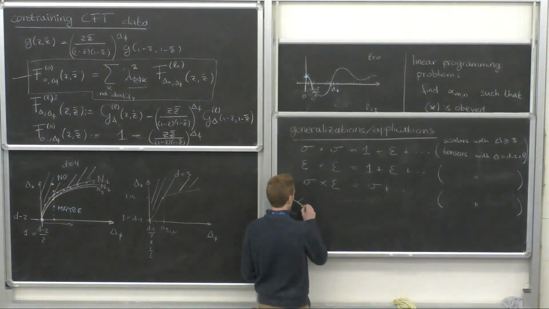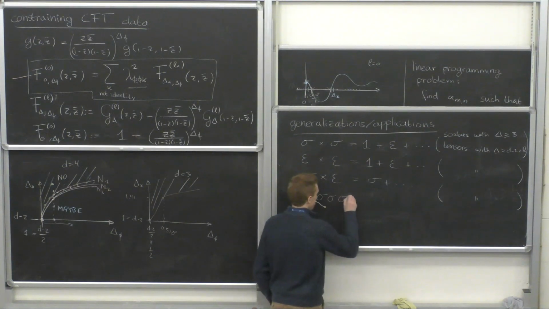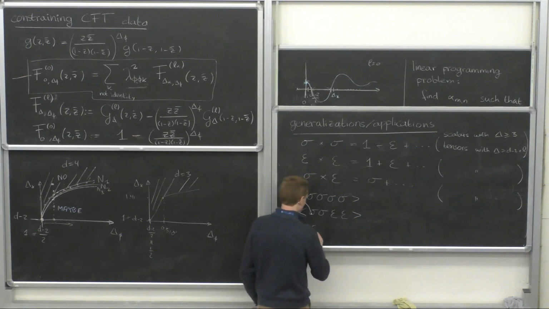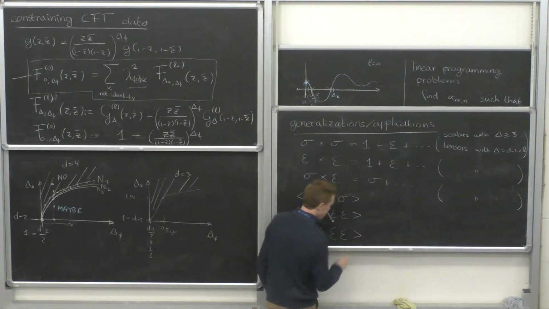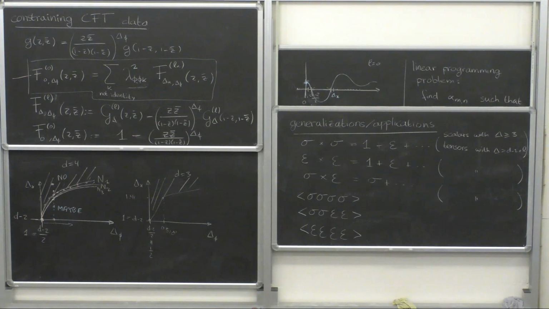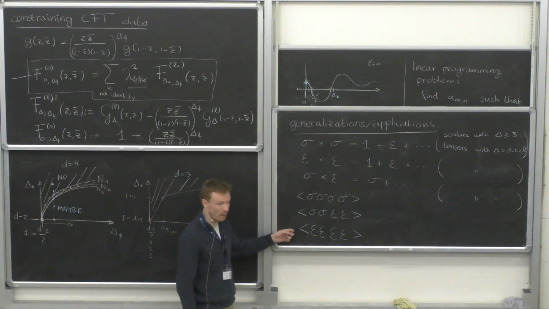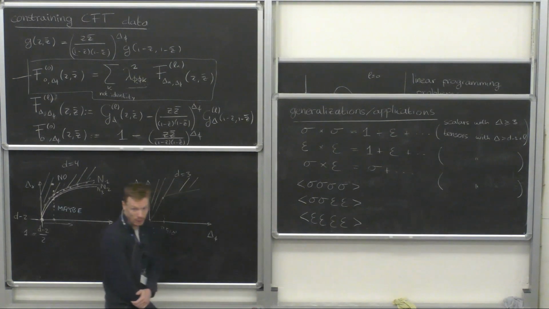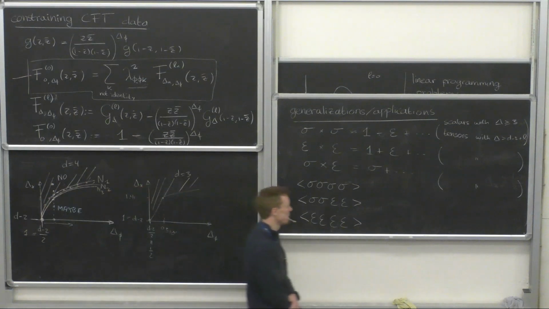And so now, what people did, in particular Simon Stuffin, David Poland, Philip Cross, is they said, well, let me do this functional game, not just with the single correlation functions, but let me take all the correlation functions of this sigma and epsilon field, because I know those two exist. Of course, there are no correlation functions with an odd number of sigmas, because sigma is a Z2 odd guy. So these are the 3 correlation functions you can analyze. And I'll leave it as an exercise.